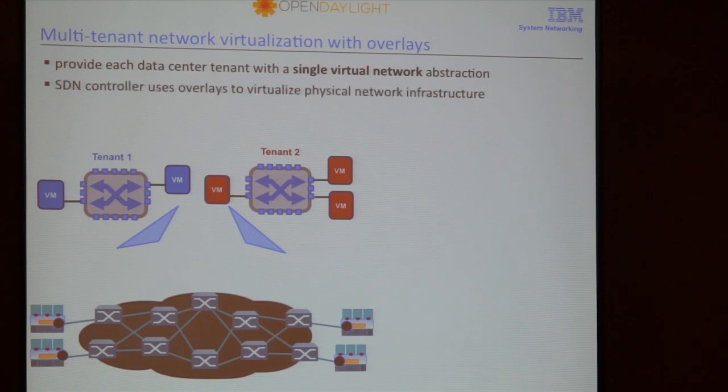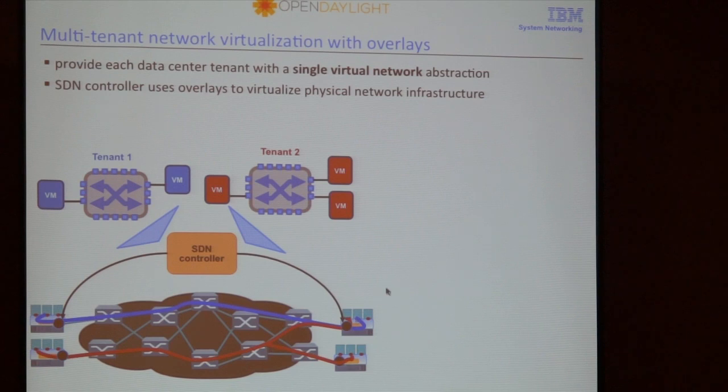So there's an SDN controller in this architecture that basically uses overlays to virtualize the physical network infrastructure. The way that works is that the SDN controller is managing virtual switches that reside in hypervisors at the edge. So your virtual machines are running on these hosts. There's a vSwitch in here. And the SDN controller is creating these overlays and managing the virtual networks by managing these vSwitches. So basically these overlays are created across the network for each tenant, and they are terminated on the vSwitches at each host.